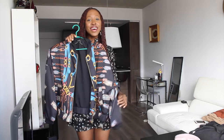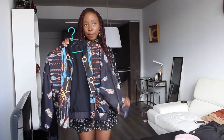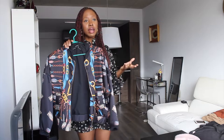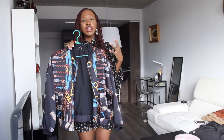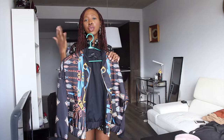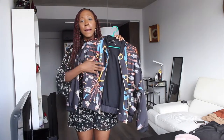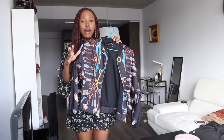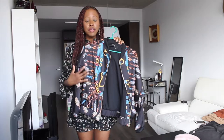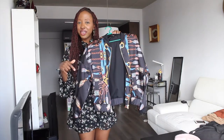Now, my favorite part — we're gonna get to the outerwear for fall. The first one is this bomber jacket from Zara. I recently got it. I'm not usually a bomber jacket type of girl — I just never thought about styling them. But they are really great for when it's not super cold. It's lighter in terms of fabric because it's fall. It's much more sporty looking, but with these prints it just brings a bit more classiness and chicness to the outfit. The combination just makes it really nice.